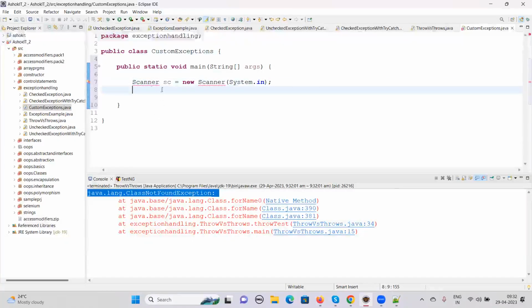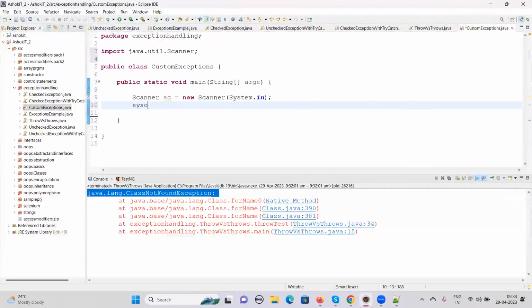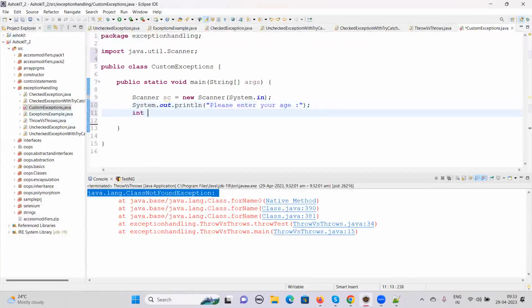So now I have the scanner class here. So system out, please enter your age. Okay, so here I'm going to take int age is equal to scanner dot next.